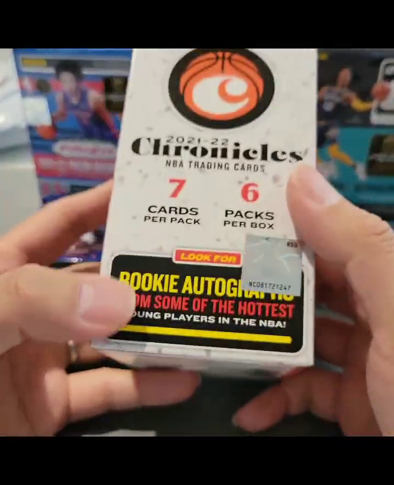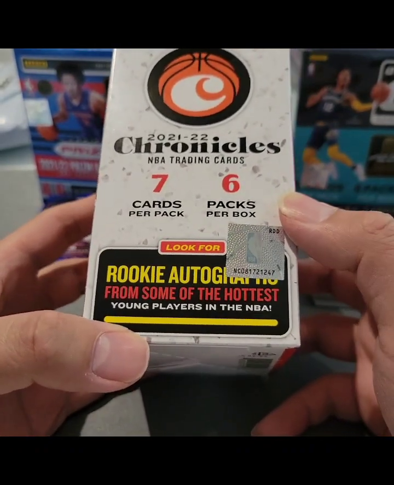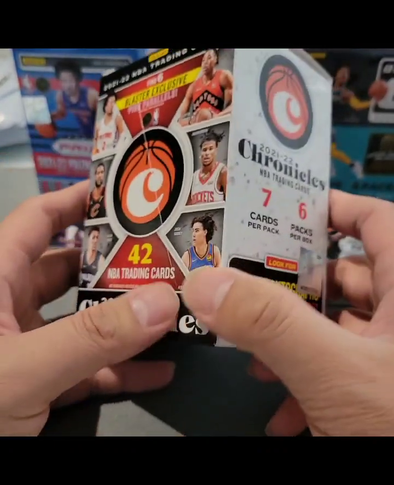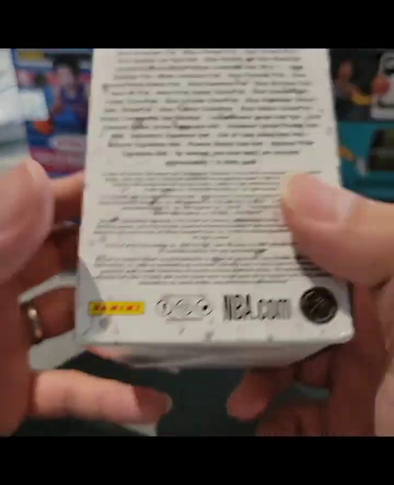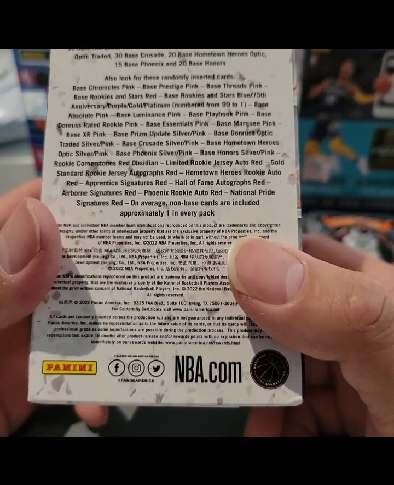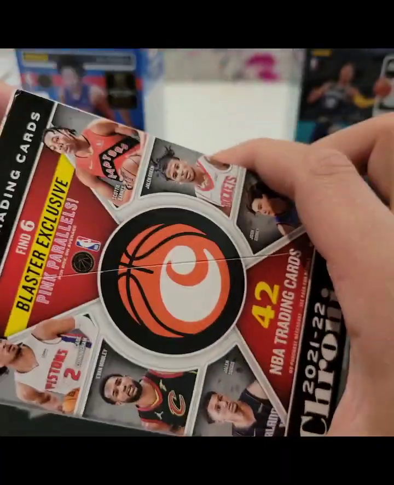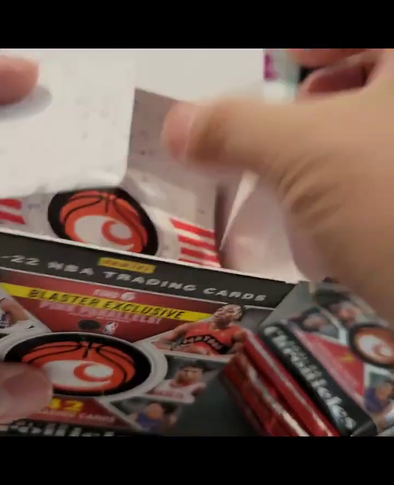I like the variety, but I don't think I ever opened anything nice from the Chronicles. It says look for rookie autographs from some of the hottest young players in the NBA. Yeah, if you include autographs in the blaster box, then of course it'd be nice to have them, but it's usually hard. I think I opened a couple of blasters from last year and never saw an autograph, so I think the chance is very slim.